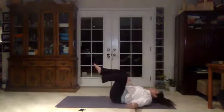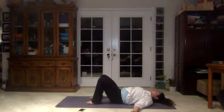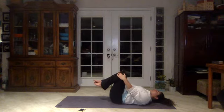Let your body get heavy. Let it feel supported by the space beneath you. Hug your knees into chest. And just take a few circles clockwise and then counterclockwise. Allowing your eyes to be closed, your eyelids to cover them gently and safely and softly.